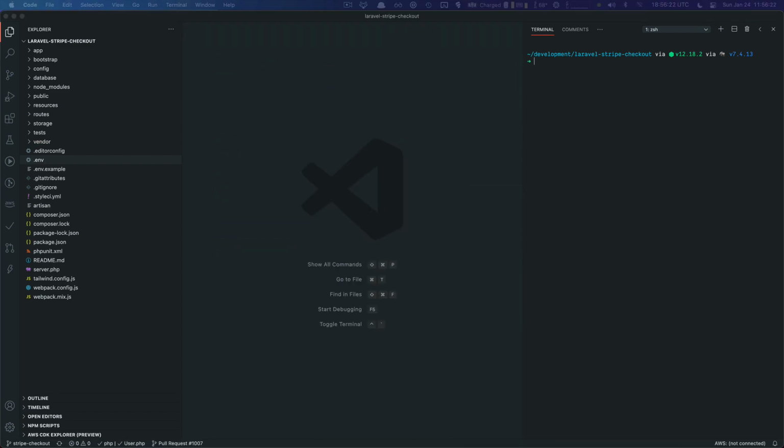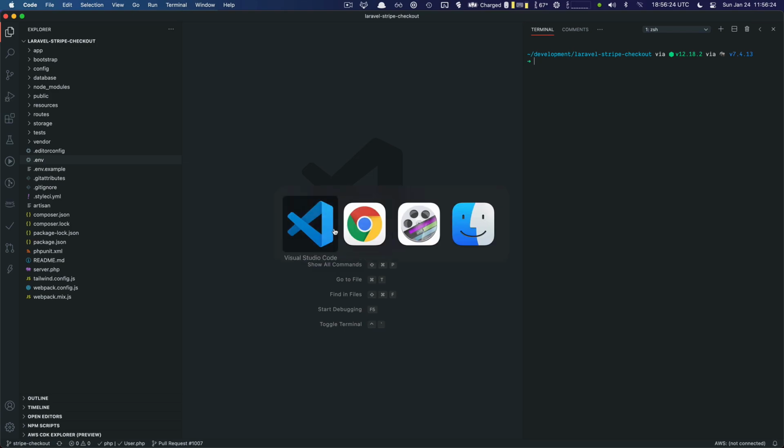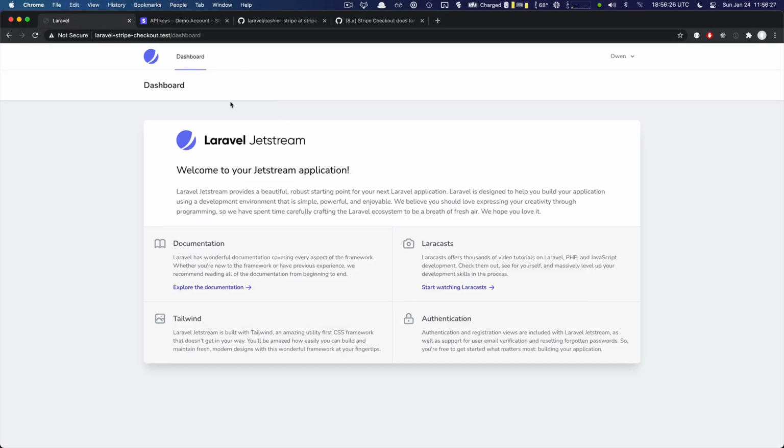all which are in these traits. All right, the next thing we want to do is basically when a user is logged into our application, we want to ensure that they have a subscription before they can actually do anything within our application. So they shouldn't be able to see the dashboard unless they have an active subscription.